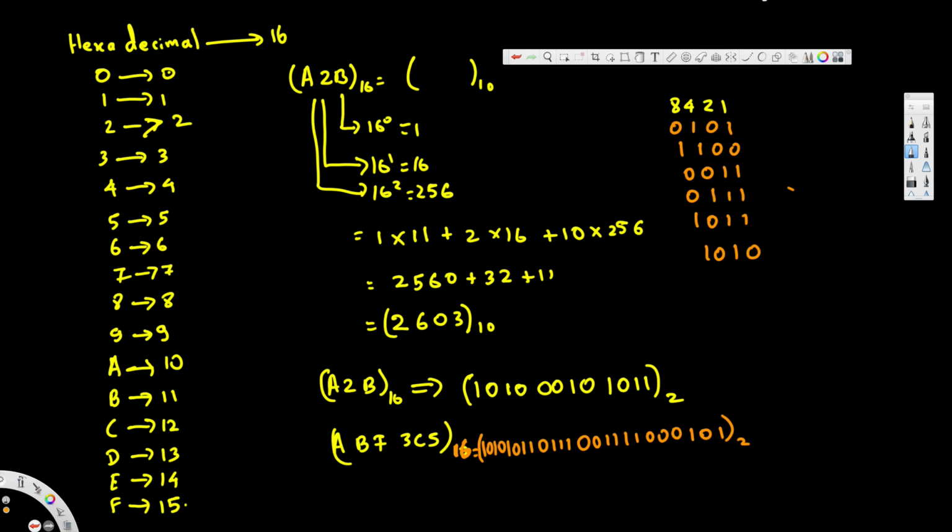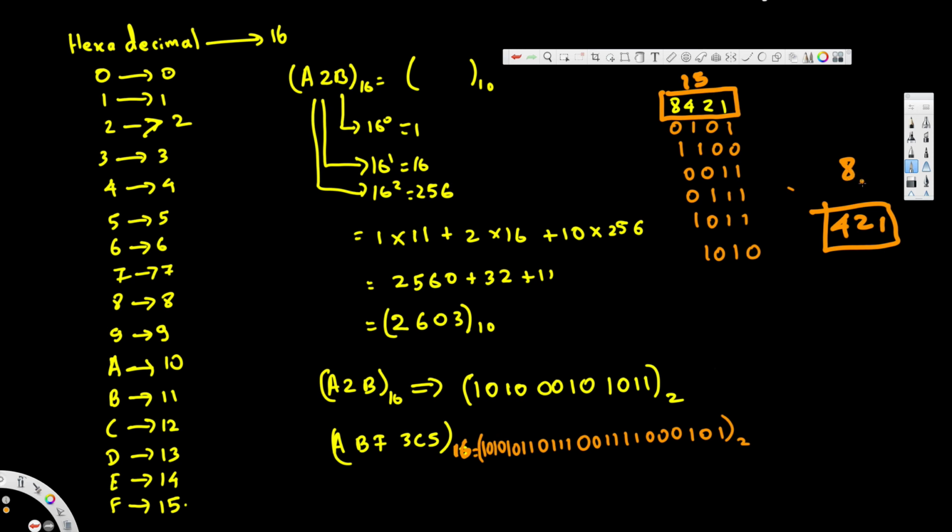Now let's see how to convert a number from base 8. The reason this is working for 16 is because if you add these numbers, 8 plus 4 is 12, 12 plus 2 is 14, 14 plus 1 is 15. So that's why it's working for hexadecimal. Now let's see what happens if we have 4 2 1, without 8. 4 plus 2 is 6, 6 plus 1 is 7. So 7 is the maximum. Octal has 7 as its maximum, while hexadecimal has 15 as its maximum. That's why it's working for hexadecimal.